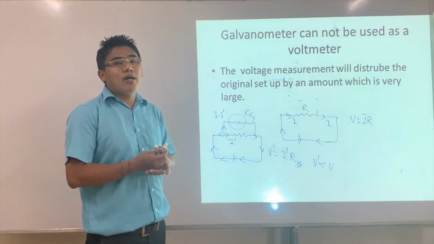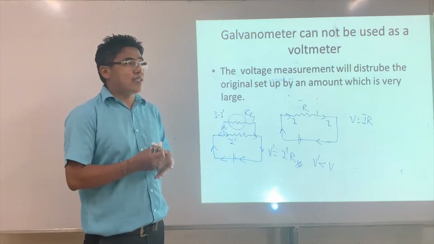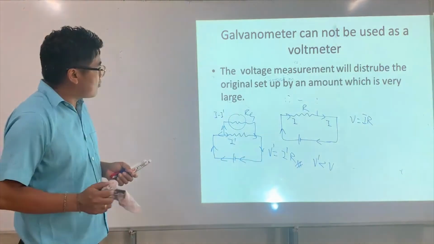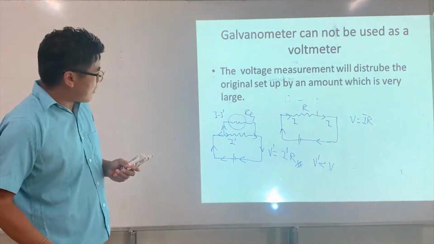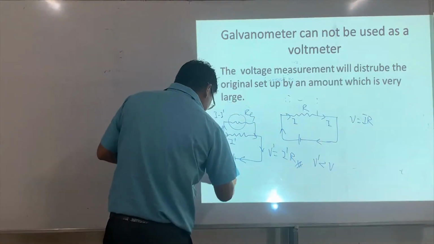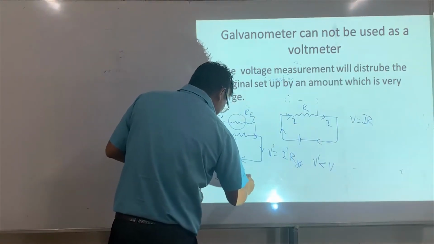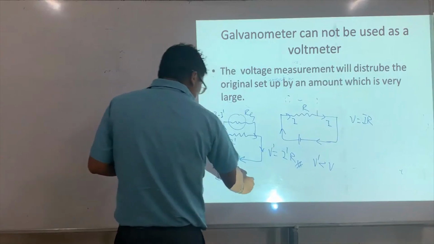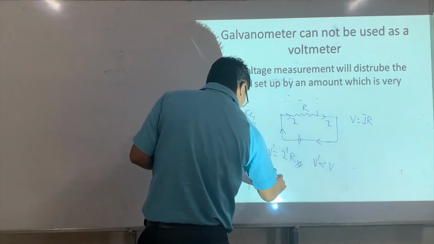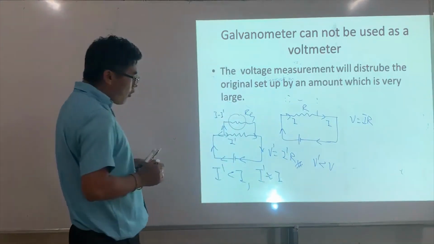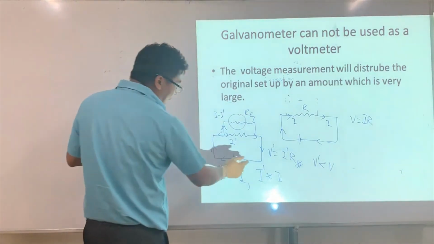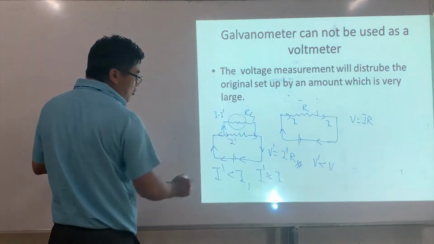the measuring device is not suited for measuring a particular physical quantity, right? So this is what exactly happened in the case of the galvanometer. So what is the problem? I prime is less than I. This is the problem. So how to fix the problem? This has to be almost equal to I. How to make I prime almost equal to I?